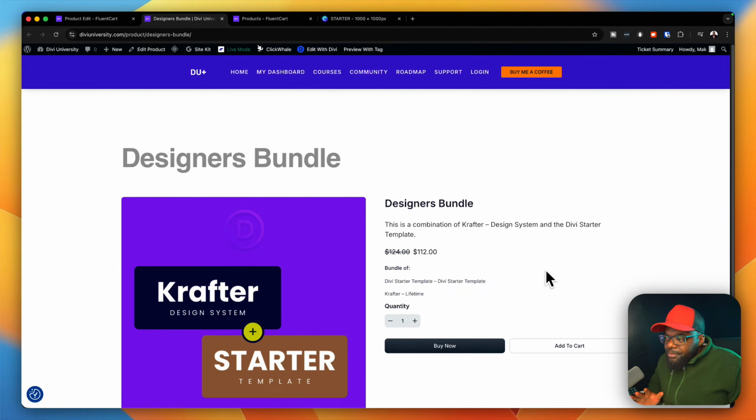Now, in my opinion, when it comes to the e-commerce space, FluentCart is really getting up there really fast because they are aggressively adding all these features. In fact, this feature right here that we're talking about is not there in WooCommerce, which is really amazing. And this can be done with the free version. But of course, if you want the more powerful version, then you need to buy the pro version. The pro version comes with a lot more features.